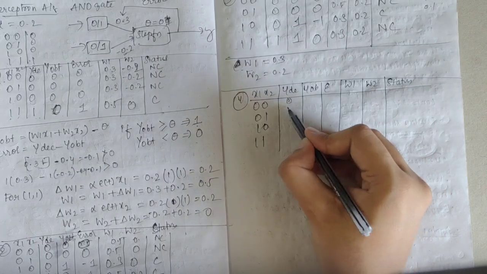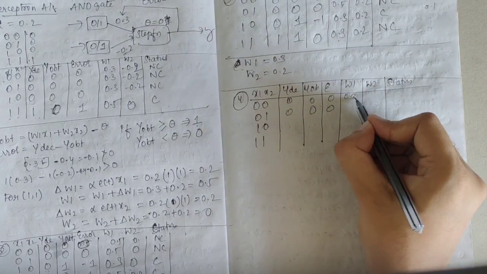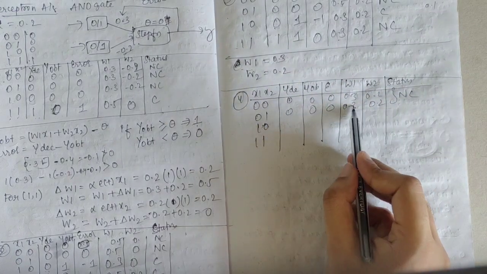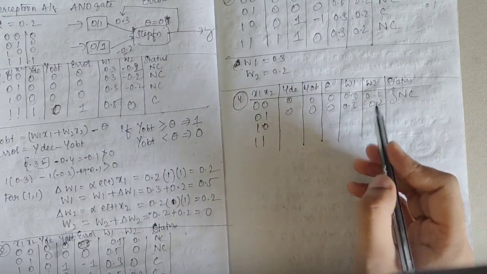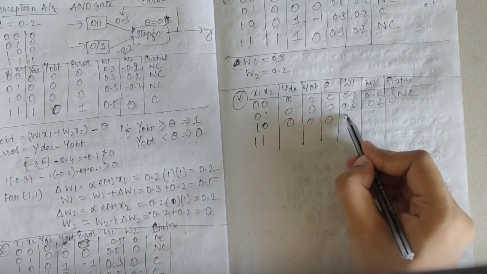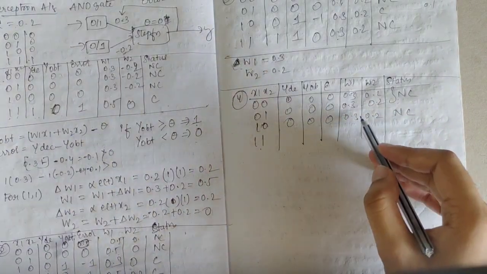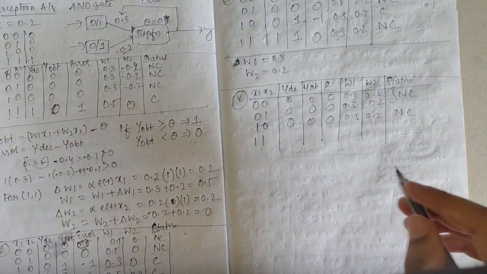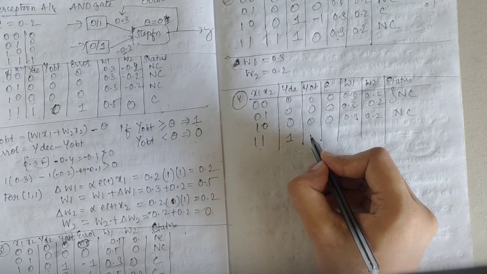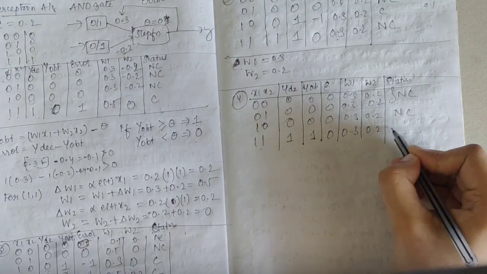So writing the values here, the first two would be the same. So here 0.3 was there, right? 0.3, 0.3, 0.2, 0.2, here no change. Now I'll check for this: 0.3 into 1 is 0.3, 0.3 minus 0.4 is negative, so I'll get 0 here. Okay, here also 0, here also 0, here 0.3, here 0.2, no change. Next, coming to this, 0.3 plus 0.2 is 0.5, 0.5 minus 0.4 is 0.1, so here I would get 1. So here I had to get 1, here also I got 1, error is 0. I can retain this as the same, so here also no change.